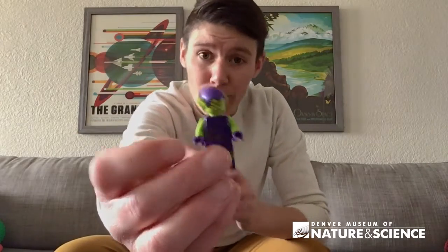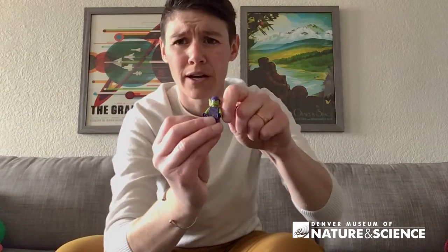I'll put the ice ball down on the sheet, and I like to come up with a story because sometimes kids need stories to get them to really care about what they're doing. So I'll say, oh no, Green Goblin froze. Oh, his head's crooked. There we go. Green Goblin froze Spider-Man in an ice ball, and we have to save him. How can we do that?